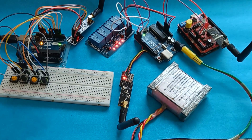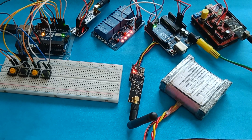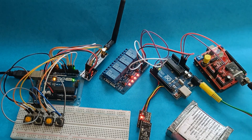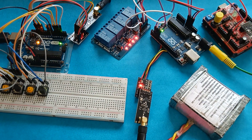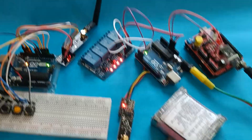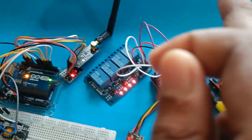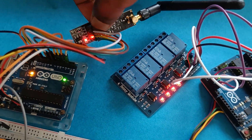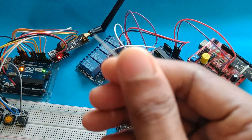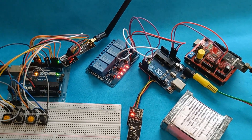These modules are very good with high data rates, but they only have around one kilometer range and not very good penetration power because they operate at 2.4 GHz — higher frequency means lower penetration power. That's why for outdoor long-range or non-line-of-sight projects, we prefer lower-frequency modules. These NRF modules support data rates of up to 2 Mbps, meaning you can transmit images or videos over them. If you're using a voltage module but the transmitter is still not communicating, try touching the VCC and ground pins of the NRF module — if it starts working after touching, you can solve the problem by soldering a 10 or 100 microfarad capacitor across VCC and ground of the NRF module.